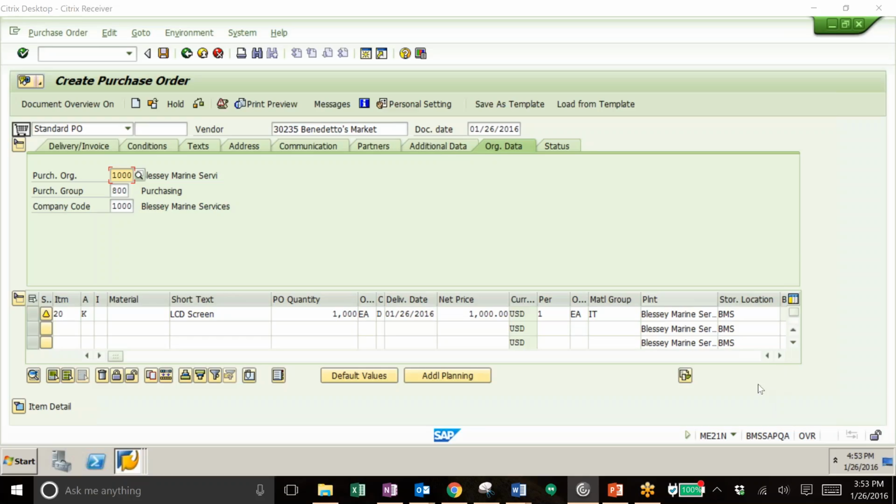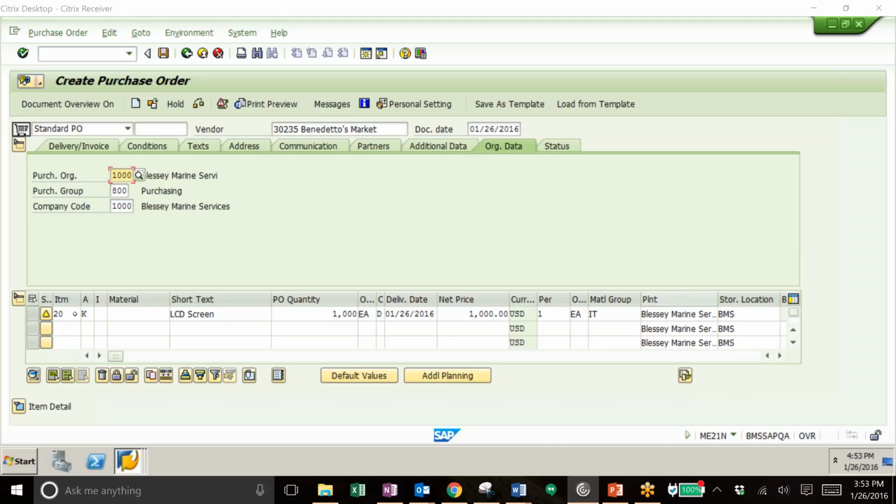This is the Create Purchase Order transaction in SAP. Up at the top we have all of our header information, like our vendor. We also have different purchasing organizations and groups, as well as company code. I'll describe these in a little bit more detail when we talk about the release strategy, but it's just another way of keeping track of controlling information.